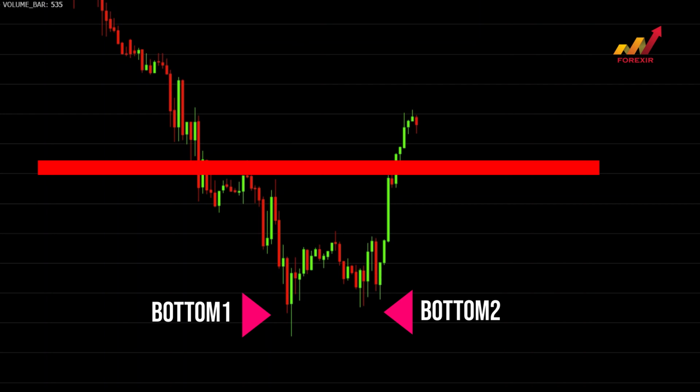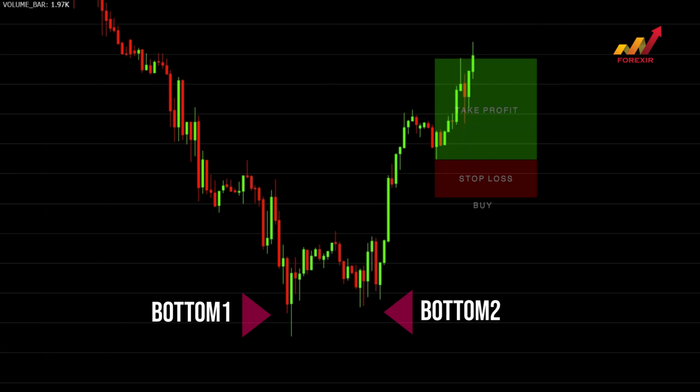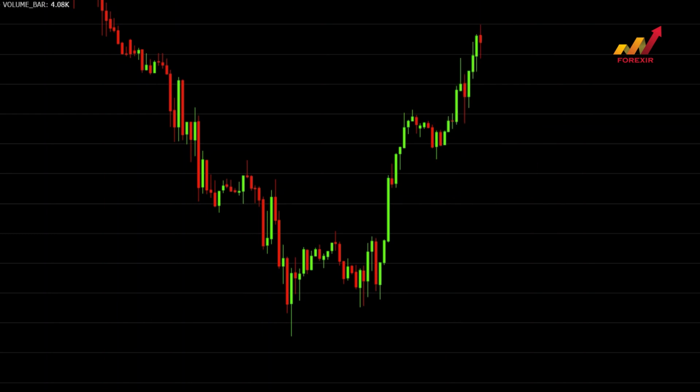Or two upswings with swing highs forming at similar prices to one another before reversing, in the case of the double top pattern. You can see the first part of the pattern forms after the market makes a downswing followed by an upswing. The swing low that forms at the bottom of the swing higher is one of the two bottoms that forms during the pattern. The next swing low and bottom will always end up forming at a similar point to where this first swing low has formed, and the overall swing structure will usually resemble that of the letter W once the pattern has fully formed.